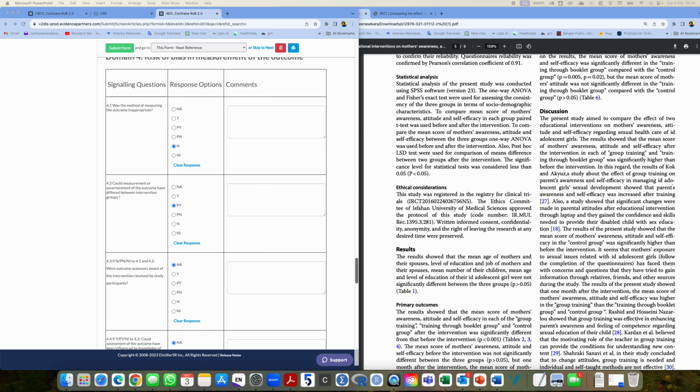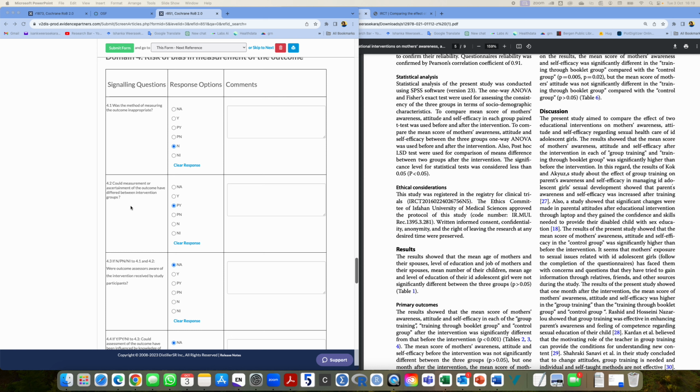There are a few ways it can differ. One way: say I have one outcome, let's think it's pain. But I have used different methods, like a visual analog scale for one group, and for the other group I'm using a numeric rating scale, the NRS. So there are two different scales for the same outcome.